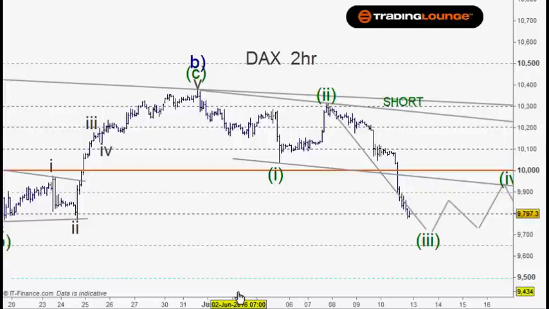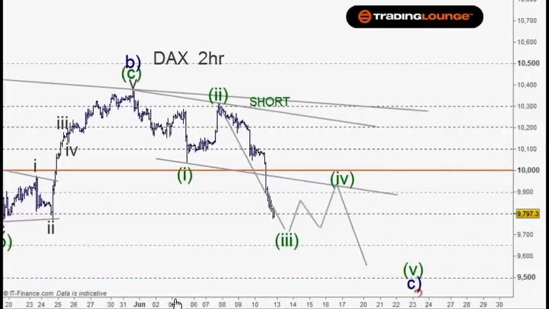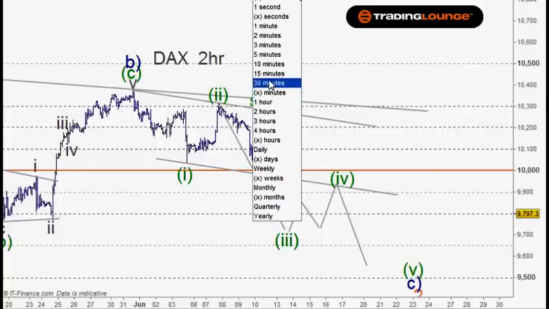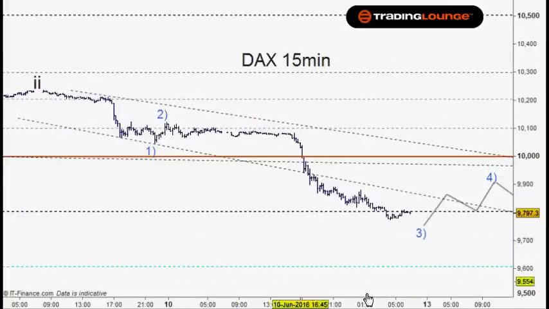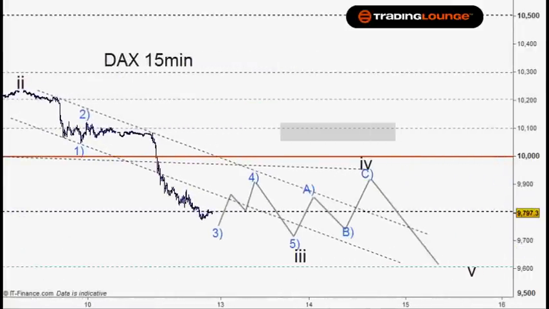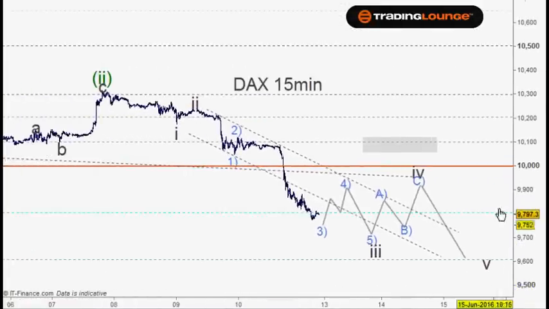So just drilling in here a little bit further. There are different ways to count this down here, and I'll go over that in a minute in the 15-minute chart. But I've just taken this high and these two highs here, dropped this down here. So this is probably where we're looking, realistically, at the 9.9 area here. There are two different ways to count this down through to here. So on the 15-minute chart, I just want to go over two counts really.